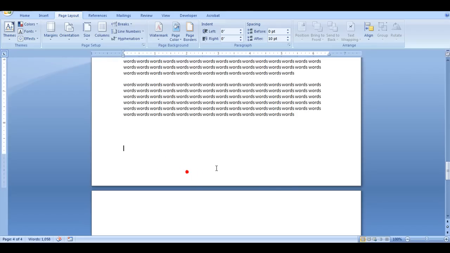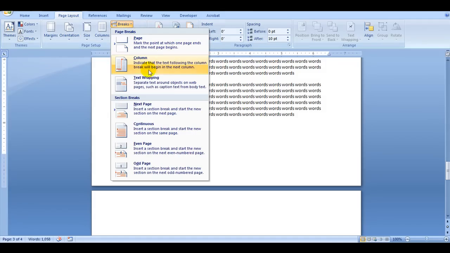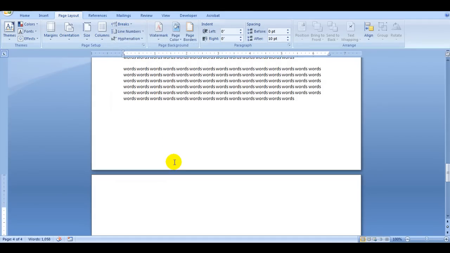Place your cursor at the very bottom of the page previous to the one where you'd like to begin the landscape orientation, and then go again to the Page Layout ribbon, go to Breaks, and then tell it to insert a section break on the next page. When you do that, it doesn't look like anything different happened, but something different did happen.